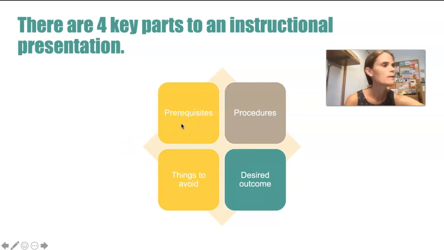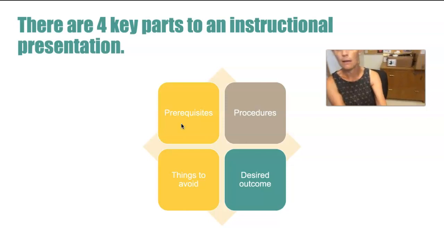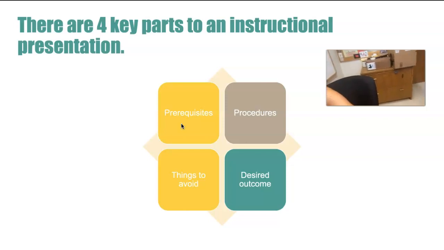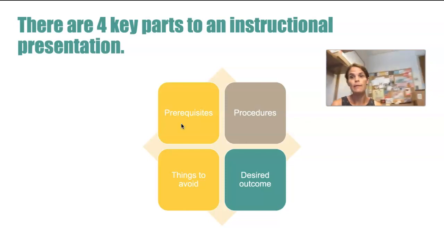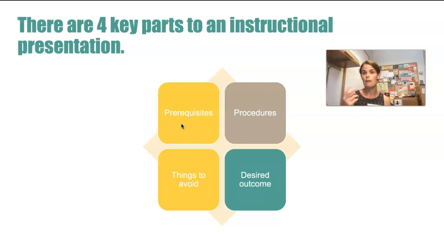So prerequisites, what do I need? I need an ice cube tray, and this is my handy mini ice cube tray for my office refrigerator. I need plain water, could be from the tap, it could be from a bottle. And then I need a freezer. Okay, well, I have a little mini fridge down there with a freezer component. Okay, so I need 3 things.